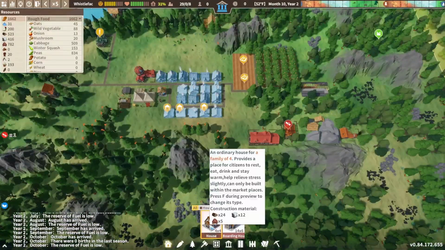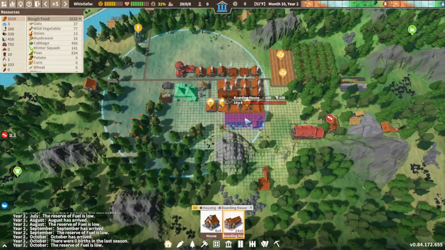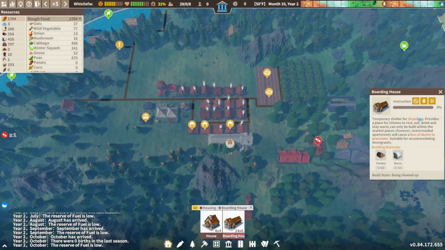So in order to get ready for that, I'm going to set up a boarding house. A boarding house is not a great place for them to live long term. However, it holds a lot of people. This holds 24 people, and it's just kind of a temporary shelter just to get them into your city and spread out into other houses as you start building them. But it will keep them warm. It'll give them somewhere to eat, drink, and sleep.